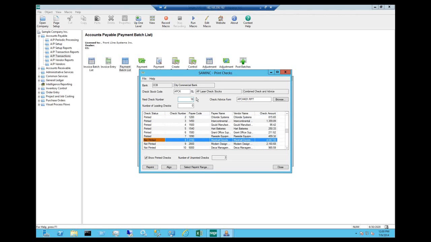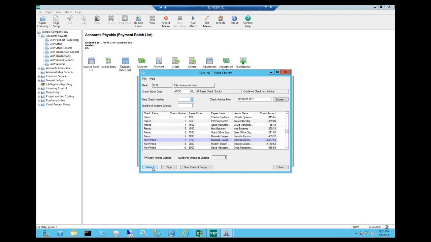Now again, if I'm on PrintBoss, I just let the check numbers run, mark the 3 as voided, and go on. But if I'm running, depending upon your controls, and if you're running pre-printed checks, you may want to roll this back. And then what you'll get is you'll get one, in bank services, you'll get one document number 15, 16, or 17 that is voided and one that is actual. So you'll actually get 2 of each of those numbers. And this depends upon your controls internally, how you want to do this. I'm just going to let the numbers keep running, and it will show 15, 16, 17 as being voided. There will be no 15, 16, or 17.